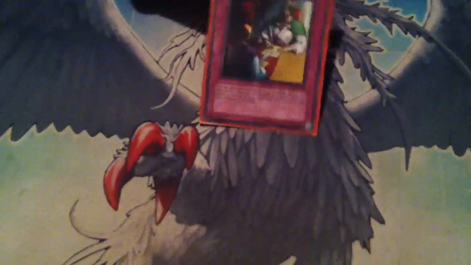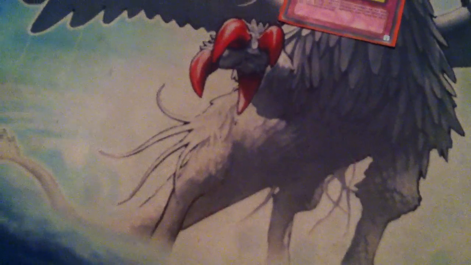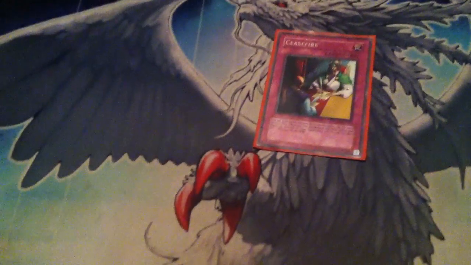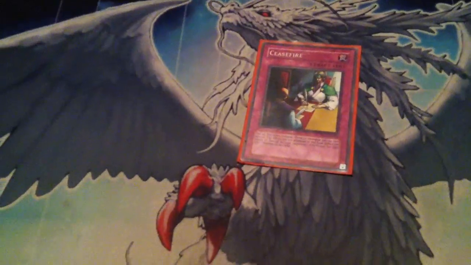Ceasefire, obviously, I think another staple for burn. Well, the only problem with Ceasefire is that the opponent has to have at least one face-down monster or something. So I don't know. We're probably thinking about taking that one out for something else. Maybe a third Accumulated Fortune, but again, I don't run three Accumulated Fortune because I top deck into it or I dead draw into it, and it annoys the shit out of me.